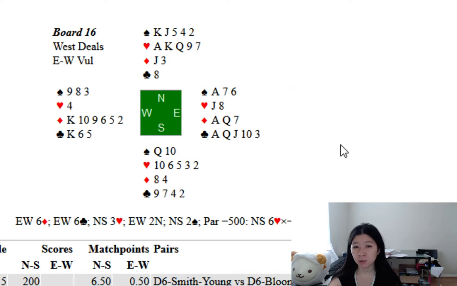And they're probably not going to know what to lead. I think leading the ace of diamonds is very reasonable because your opponents are bidding a lot, and it's unlikely that South has the king of diamonds. So you're probably not blowing a trick here. And definitely North doesn't have king and 1 diamond.